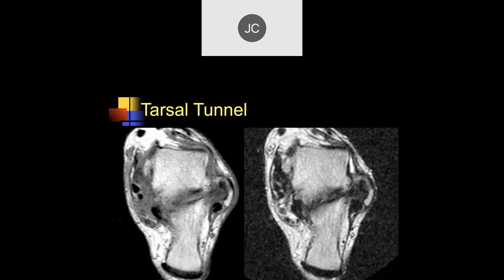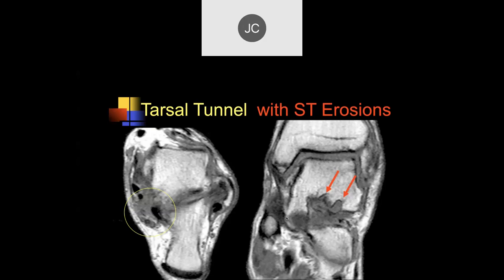Yeah, it looks like a lot of soft tissue fullness in that tarsal tunnel region. Yeah, and again, you're between the flexor hallucis longus and the flexor digitorum. So this is that area where the nerve and vessels go, and we can see a soft tissue mass with a little bit of inhomogeneous edema on the T2. Again, low field scanners. Here we can see that there is also something in the sinus tarsi, which is obliterating the fat within the sinus tarsi with erosions of the talus in this particular case.